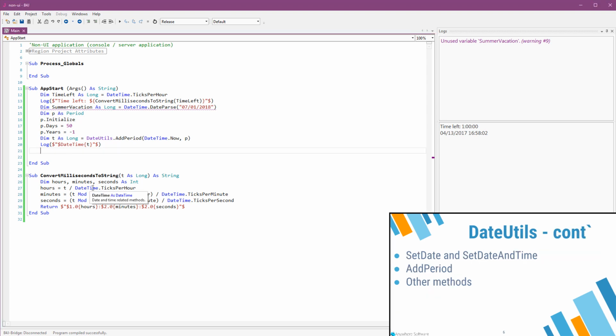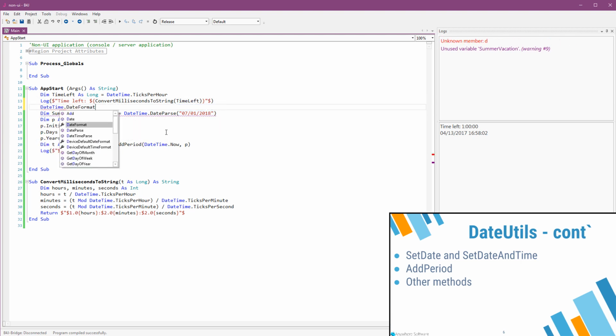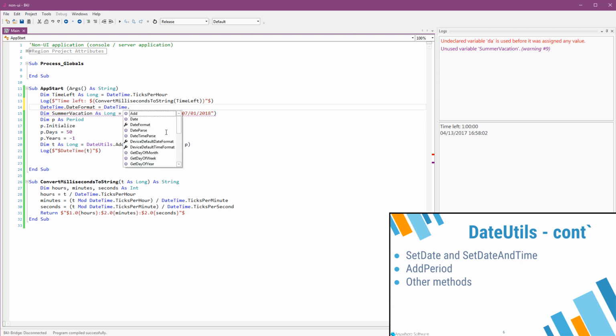There are several other useful methods in dateutils. SetDate and SetDateAndTime are especially useful. Instead of parsing the date and relying on the format, which by the way, the date and time format are always the same. They are not based on the device format. If you want to change them based on the device format, then you can do it like this.